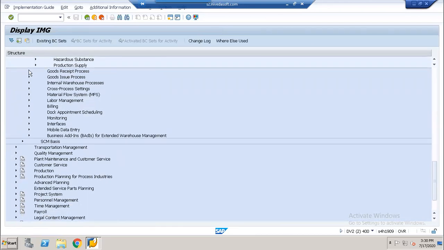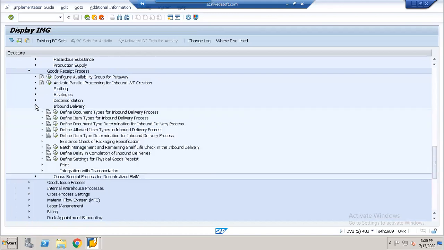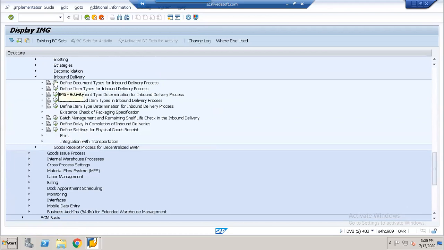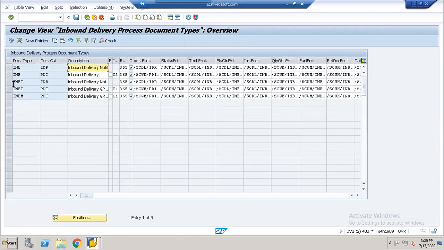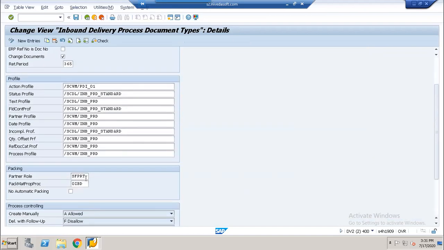Go to the goods receipt area, and then inbound delivery. Yes, this is also standard, but I'm showing it to have this information with us. Partner role 0IBD should be there compulsorily.